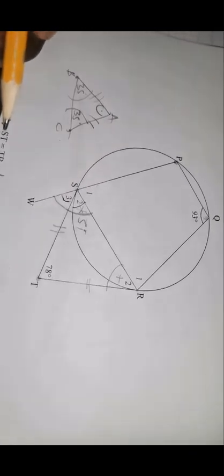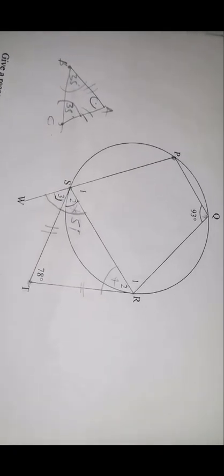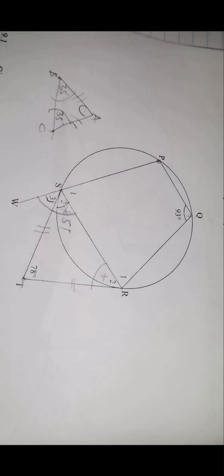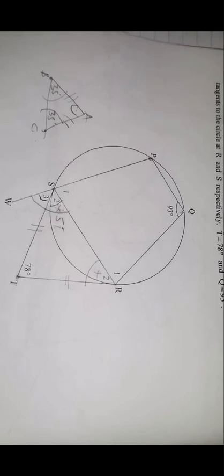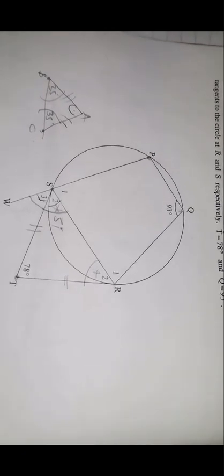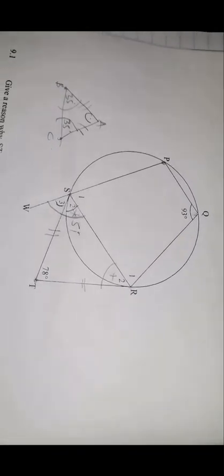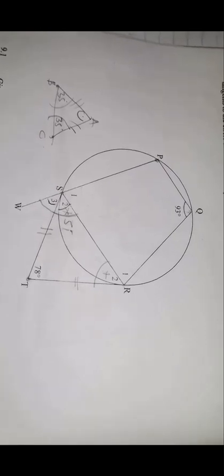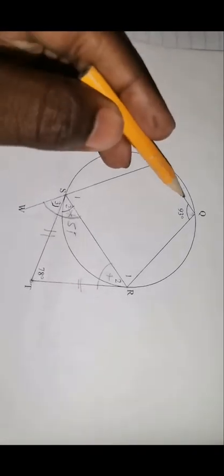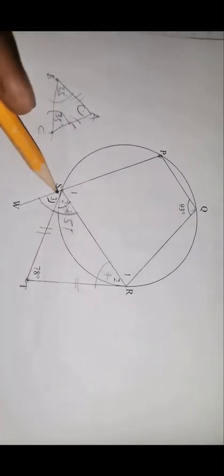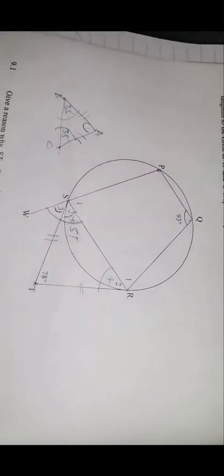Remember, according to the theorem, there are three reasons you can utilize to prove that a particular quadrilateral is a cyclic quadrilateral. Therefore, the only way to find S3 is by saying S2 plus S3, this angle, is outside the quadrilateral. This means we have angle Q. Therefore, I can say S2 plus S3 equals angle Q. Why? Exterior angle equals opposite interior angle of a cyclic quadrilateral.